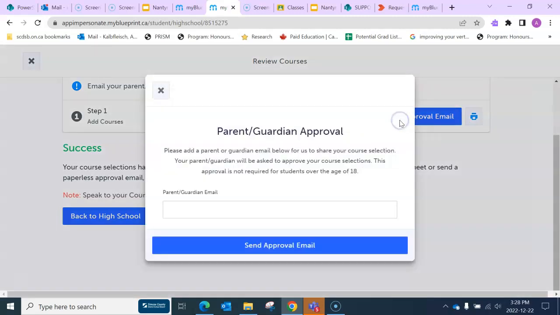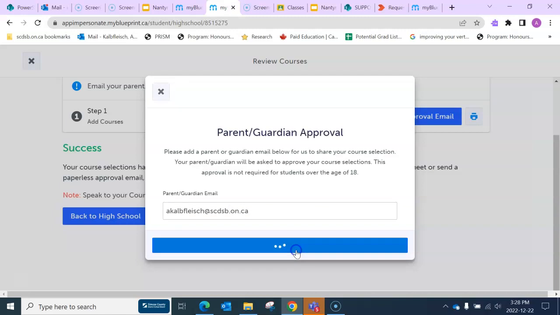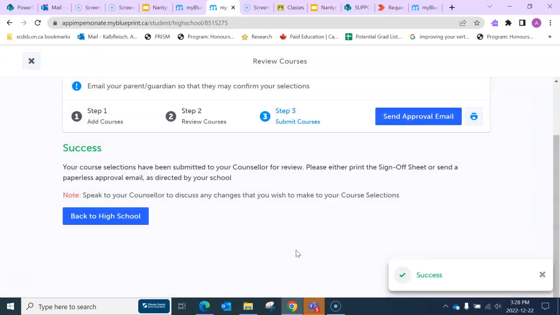So you click here and you are going to put in your parent or guardian's email. Your parent or guardian is going to get an email that says, click here to approve.